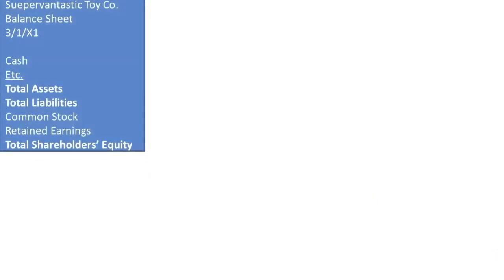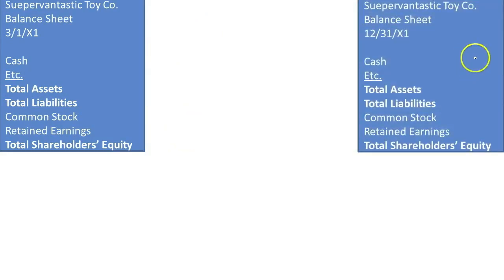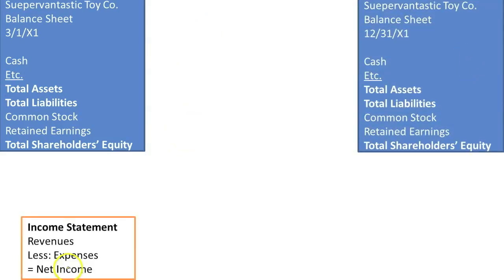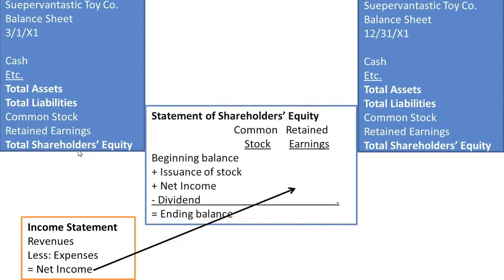The financial statements articulate from one period to the next. What we do is we take our beginning balance sheet, and then we have the other statements that help us explain how we get to the ending balance sheet. For example, the income statement tells us how retained earnings changed from one period to the next. It gets added to retained earnings, whose ending balance will then go on to the ending balance sheet. So we take our beginning retained earnings from the beginning of the year, add net income, take away dividends, to get our ending retained earnings, which goes on the ending balance sheet.